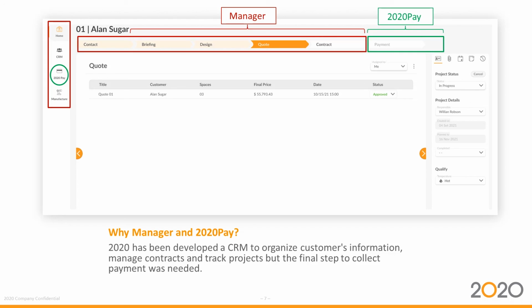I think it makes everything a little bit better and easier because the direction we're going is 2020 Manager can be the glue between all of these great design applications to really make it so you don't need to manage multiple different individual pieces that are very limited and require multiple tools. You can go to one place, and with one login, you can manage and grow with your entire experience.